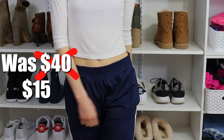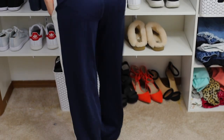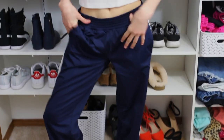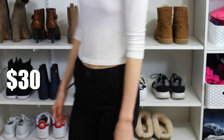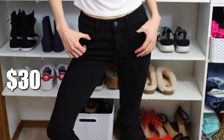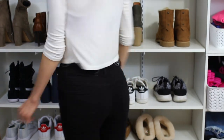We went to the American Eagle outlet and got these track pants — they're a trend right now, like wearing heels with track pants and bodysuits. They're navy, which is a little different for us, but I think with a Nike jacket and nude heels or white sneakers it'd be perfect. We also got plain black skinny jeans for model castings — they were about $30, and they're a size zero which was surprising for us since we're usually a 2 to 4.